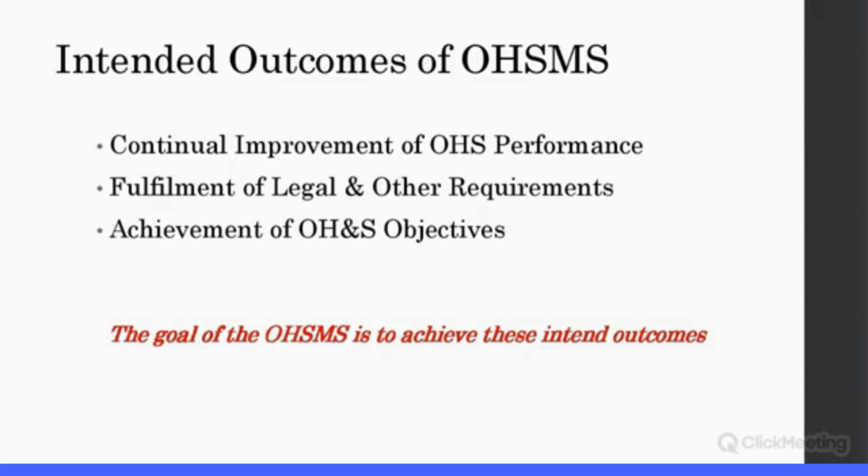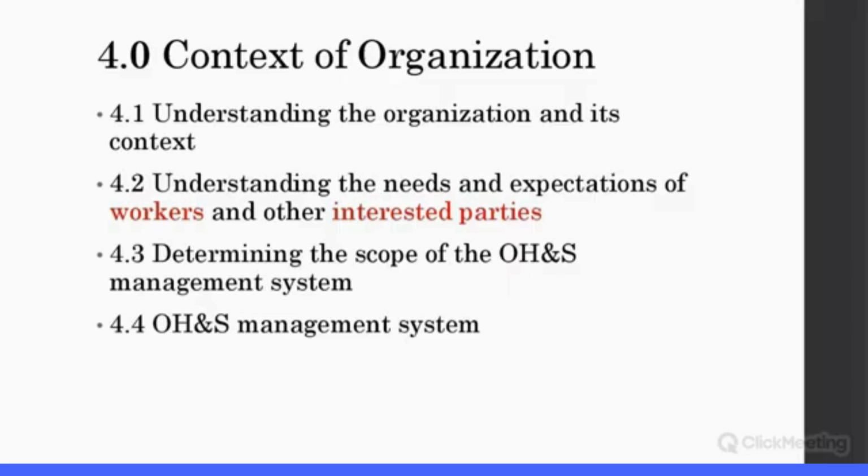Because I can ask a plant manager about his continual improvement for quality, his quality objectives, how he complies with his customer requirements, and he will tell me. He should be able to do the exact same thing for environmental and safety, and that's the goal. So when you think about implementing the process, one big part of implementation is to get the management, from the top management to your supervisory staff, educated in some of this terminology. Again, with the first section, you've done it with environmental. We understand who we are and what the external, internal influences are. There's a big focus on workers and interested parties in this standard.